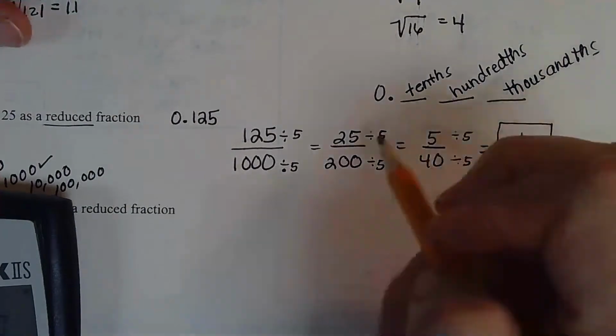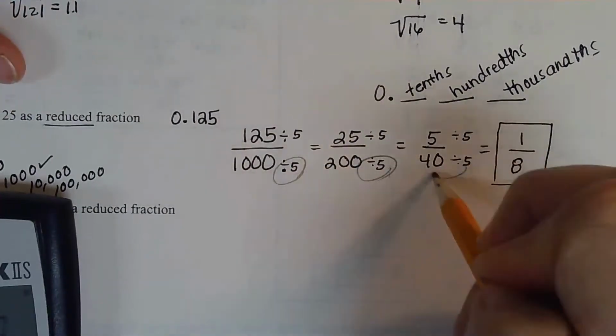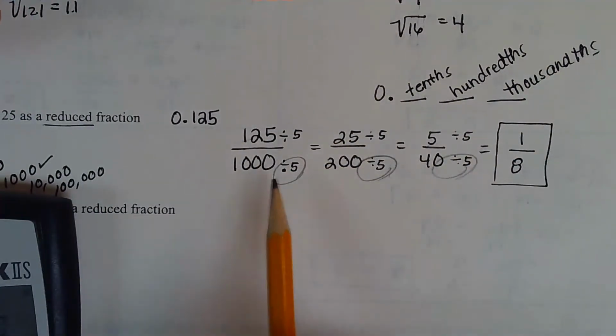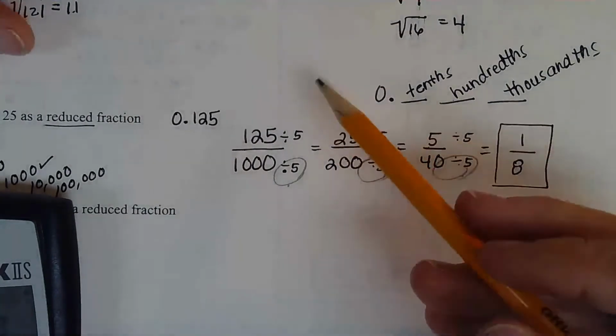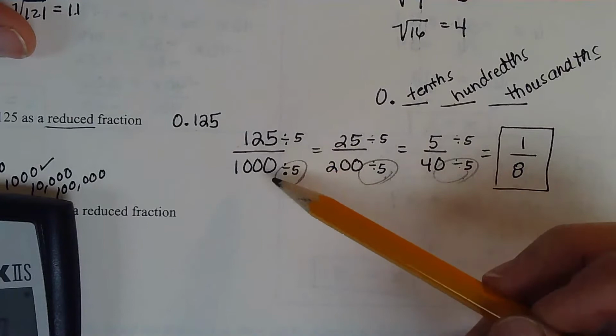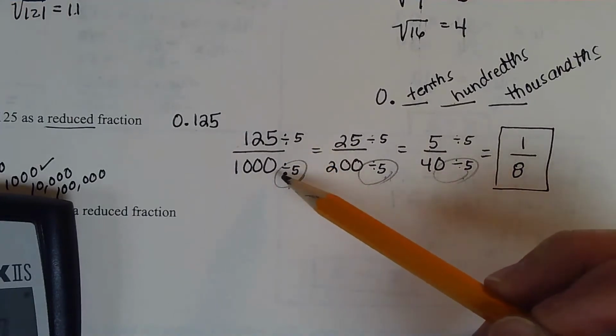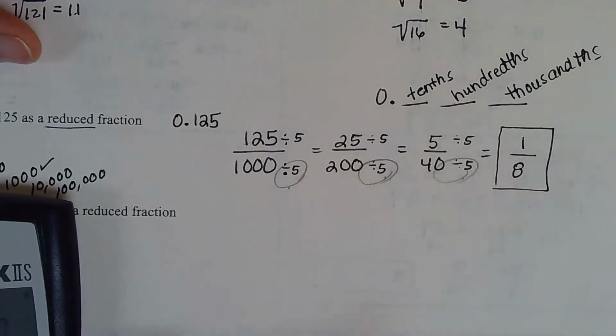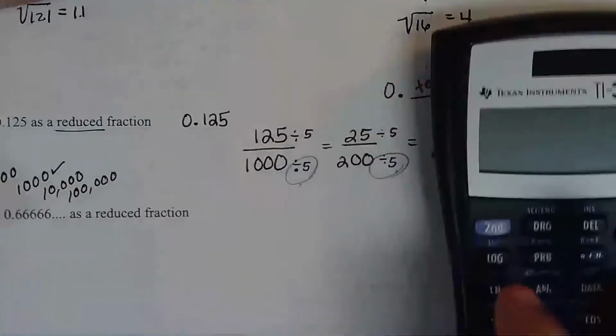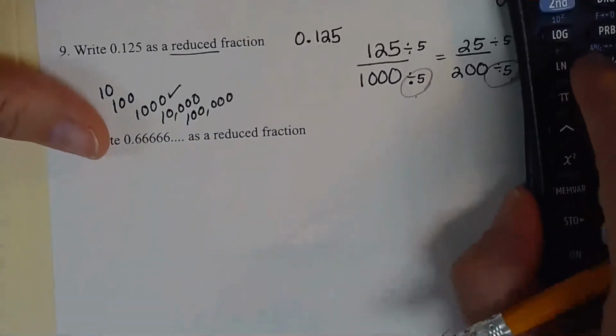Now, if you wanted to do this in one step, instead of doing 3 steps like what we did here, 5 times 5 times 5 is 125. We could have divided both of these by 125, but I didn't know that I could do 1,000 divided by 125, okay? That's why I just broke it down into these multiple steps. And as long as you have a calculator, then it doesn't make it that much worse.